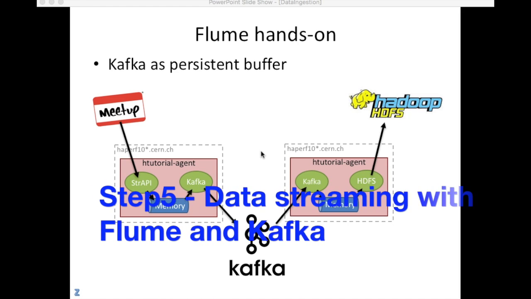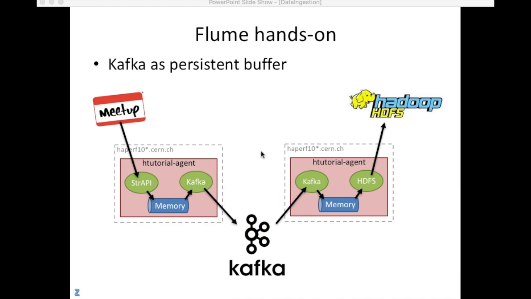This step will do something more sophisticated than the previous one. So instead of running a chat, we will really try to pump the data from an API from the web, from the meetup that we used during our first session. So there is an API where you can get the data in real time. We'll push it through a Flume agent to a Kafka broker, and then from the Kafka broker we will sync it to HDFS as a partitioned directory structure based on the time.